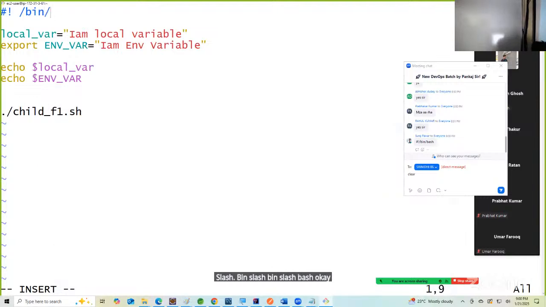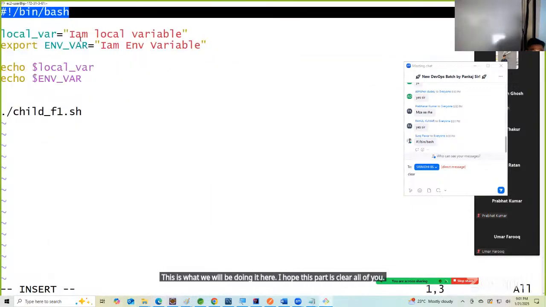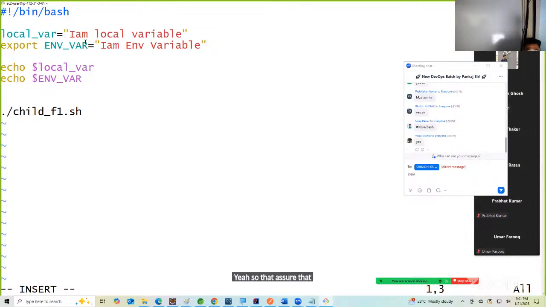Okay, slash bin, slash bash. Is this clear? This is what we will be doing here. I hope this part is clear to all of you. So that makes sure this is the flavor of shell scripting I'm using, and I'm writing the script.